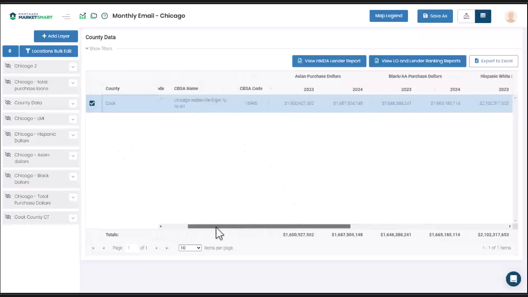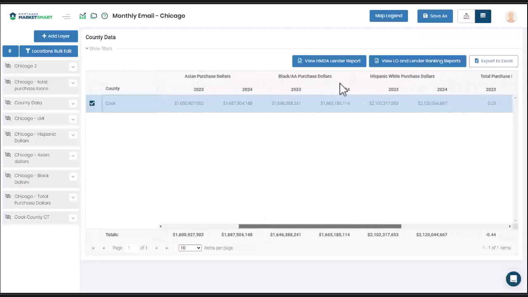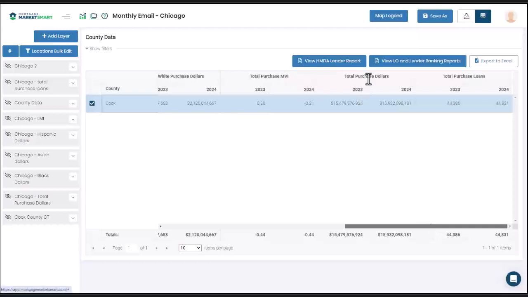So you'll see here what I have are, for the county, Asian purchase dollars, Black, Hispanic, and then the MVI, then total purchase dollars and total loans. So when you look at our market reports, you'll notice that we usually pull, now starting for 2024, the number of loans, the total number of purchase dollars, looking at the MVI, which is how the market is growing or shrinking compared to the U.S. market over the next 5 years.